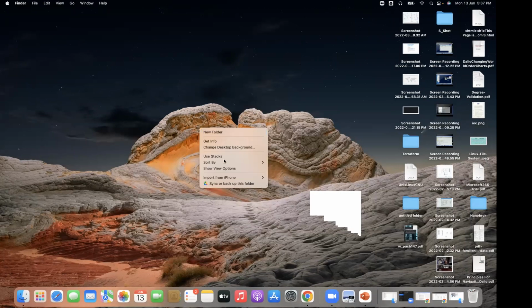I'm going to create a text file and I'm going to name it versioning.